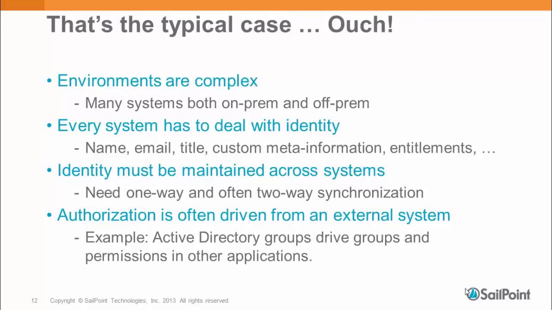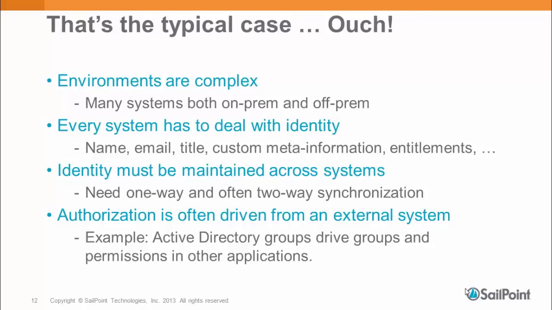Part of the pain comes from the complexity of it. You have the on-prem and the off-prem things that you have to manage. Part of that comes from the fact that every system has to deal with identity. And they're not unique identities. They're identities that are all you, that all have similar information that needs to go between the systems.